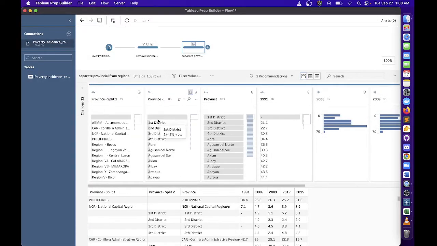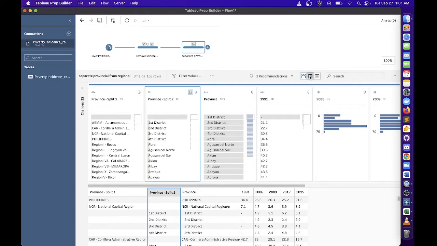Then we will have this as an output here. As you observe, we split the data using the 4 spaces. All the data having the 4 spaces before the actual value will be split into a separate field, and those that don't will be in the other field. Here we can rename this one as province only.